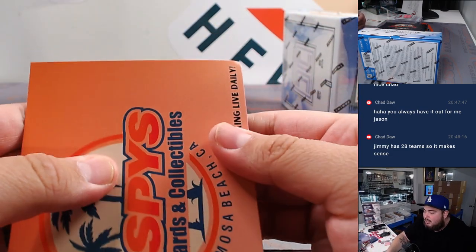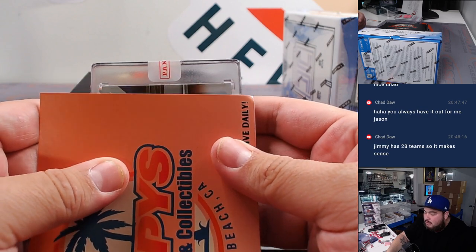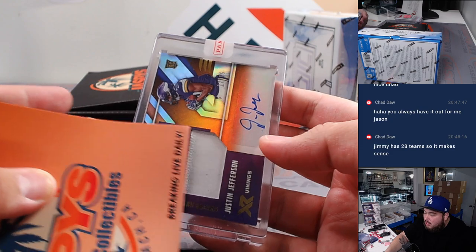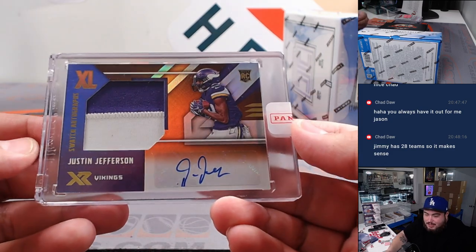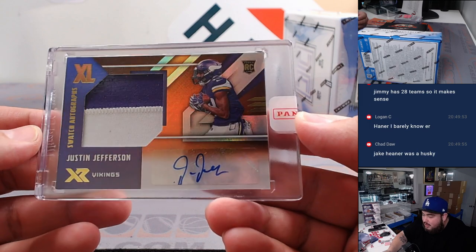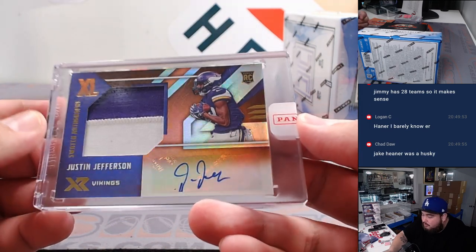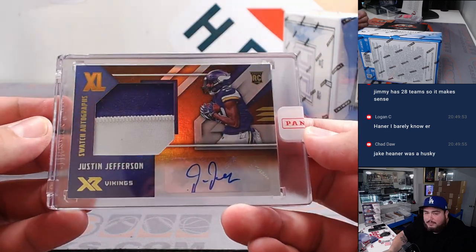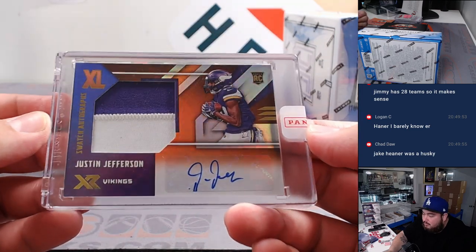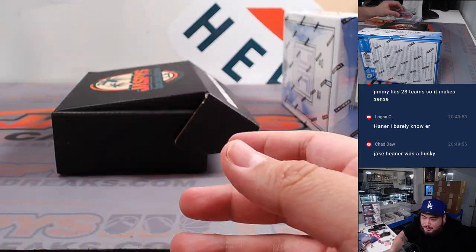Alright, here we go. Last box here, guys. How about a Justin Jefferson? Two-color patch and autograph. And it's a redemption, too, as well, guys. 22 out of 25. Very nice JJ RPA as well. That's going to Eugene. Last spot Mojo.